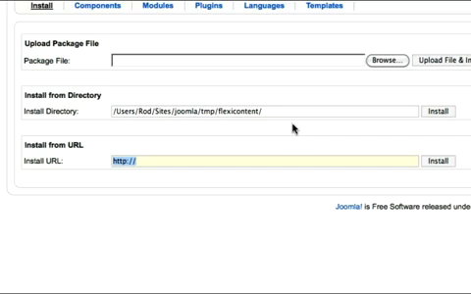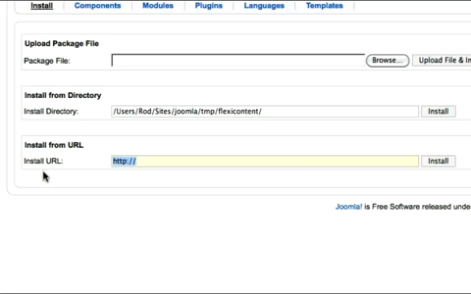You have to unpack the extension, upload it to the temp folder in your website, making sure it's in its own folder, and then come here from the directory. There are advantages to this. If you're setting up multiple sites, instead of having to browse and upload and install every time, you can just upload all of the extensions that you want to install into this directory and go through them one at a time to install them that way. It is quicker, but if you're just setting up one site, it probably doesn't save you any time at all.